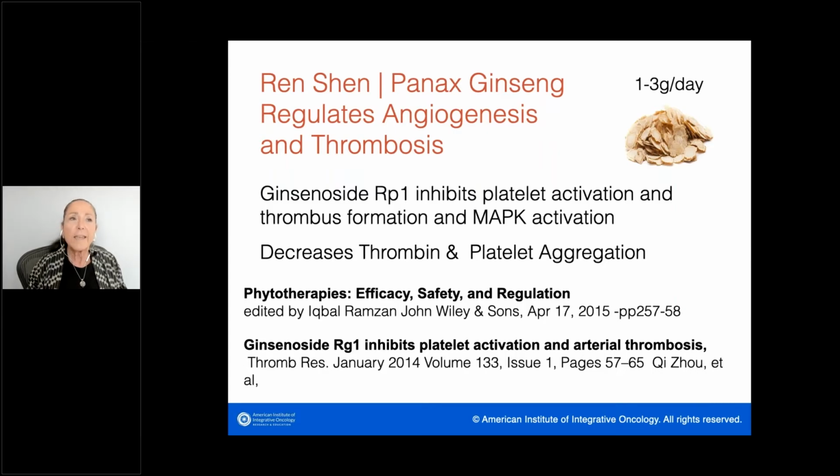You have to really think that if you have an active cancer patient that you're supporting, they need pharmacologic doses of botanicals and nutraceuticals, because we're not just trying to produce health, we're trying to actually change their biology in a significant way, in a therapeutic way.